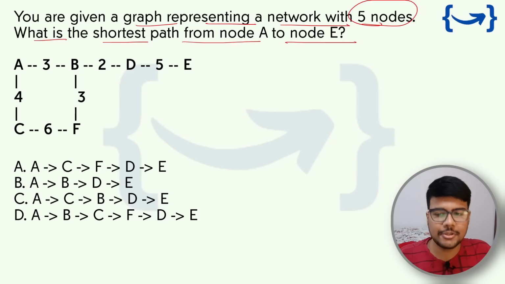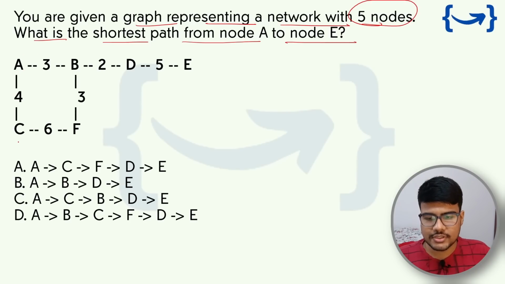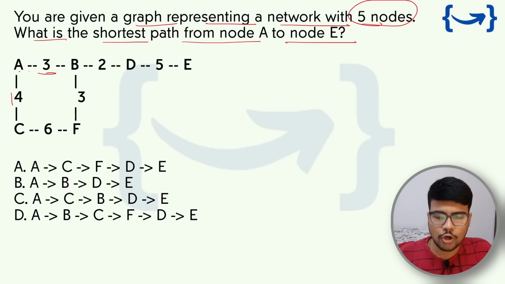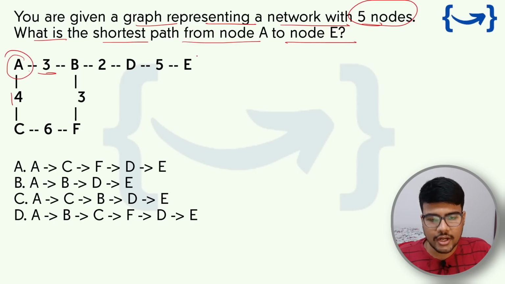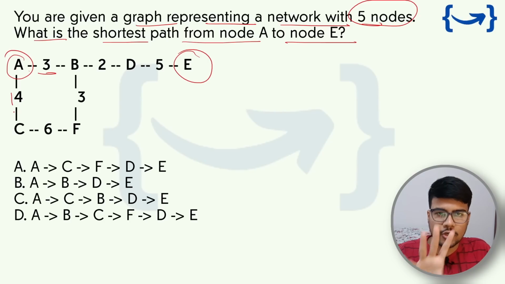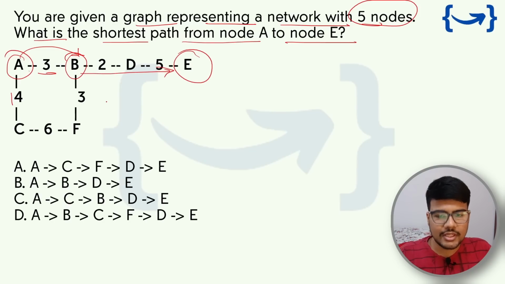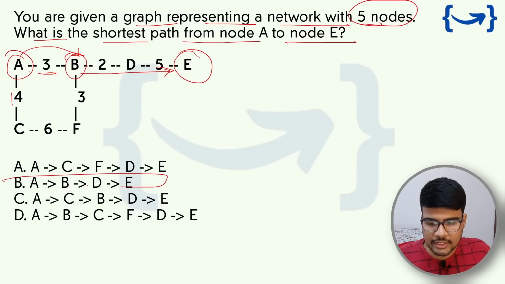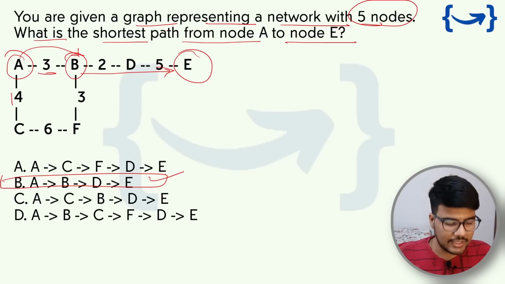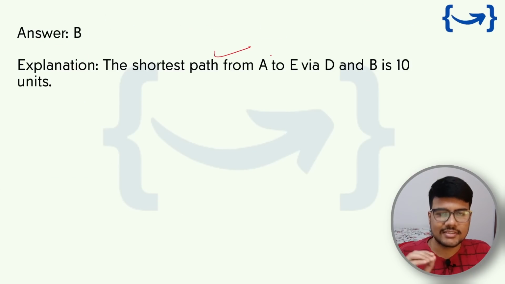Yes, this problem can easily be solved, because as you can see, A to C is 4 and A to B is 3, which means the edge weights are 3 and 4. If you want to traverse from A to B, it will take 3 cost, and from A to C, it will take 4 cost. Which is the minimum? You need to go from A to E. If I go down, it will cost me 4, but if I go straight, it will cost me 3. So I will definitely go here. Now, if I am here, then I will definitely follow this path. So A, B, D, E is the right option, and I can find A, B, D, E in option B as well. So B is the right option of this question.